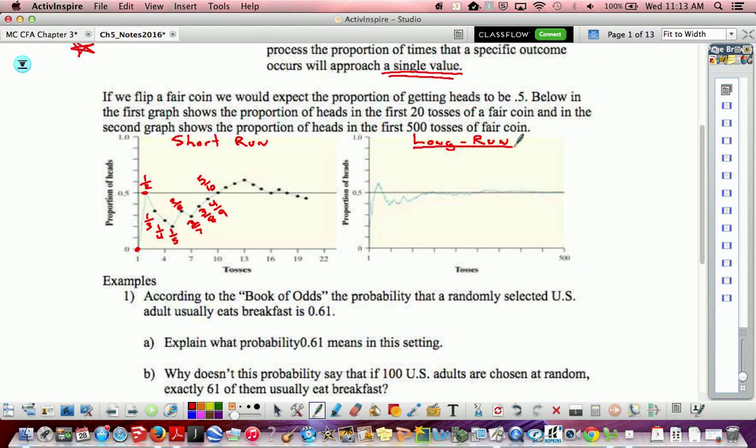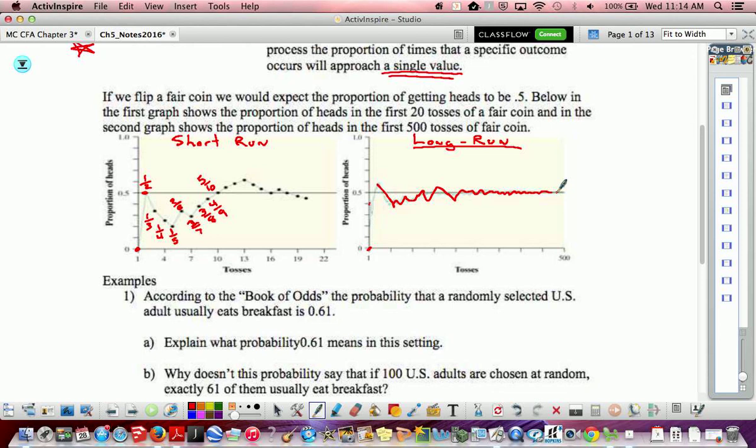However, when we start to look at the long run here, which is just a continuation of this particular graph, you can see we fluctuate from basically 0 up, and then we're below it, but then all of a sudden we go above it, below it, and then it starts to get really, really close. Even though there will be times where it doesn't equal exactly 0.5, in the long run, it's really, really close to that value, and many times in the long run, at that value.